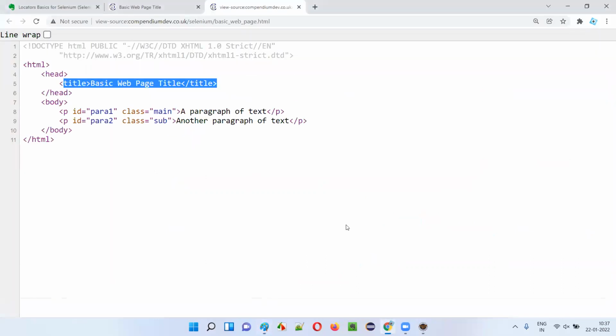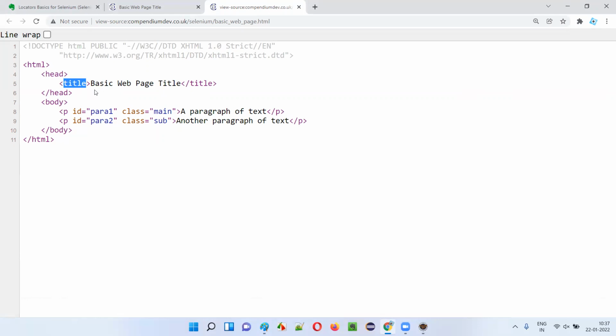And one more thing, guys, you have to understand here is, the title tag doesn't have any attributes, right? Does the title tag have any attributes here? No, right? Inside the title tag nothing is there, just less than, greater than, and in between the name of the tag, that is title. Okay, these are all predefined tags, guys. HTML is a predefined tag, head is a predefined tag. It's not user defined tags.